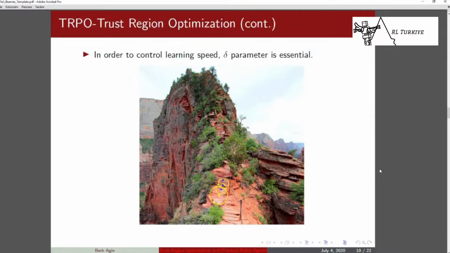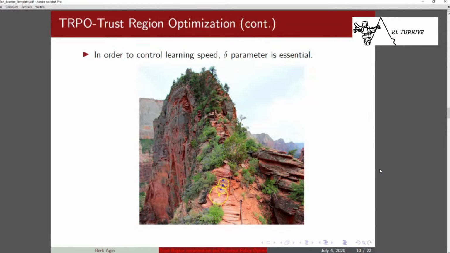But we will first see trust region optimization, and as you can see, trust region optimization and proximal policy optimization are 3 years old algorithms. There are some newer, more efficient algorithms, but these are still very essential reinforcement learning algorithms.